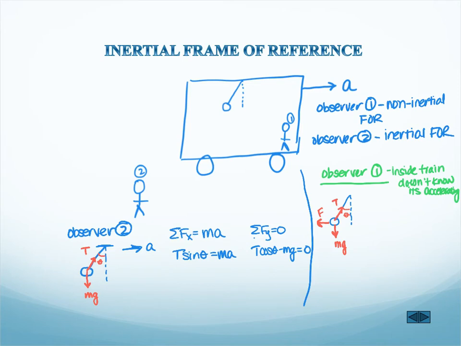And so when we look at the sum of the forces, let's do Y first. You know, from his viewpoint, the ball on the string is motionless, but it's still deflected. And so in his eyes, that ball is in equilibrium because it's not accelerating. Remember, because he can't see outside, he has no way to know that he's in an accelerating frame of reference. And so in the Y direction, you have T cosine theta minus mg equals zero.